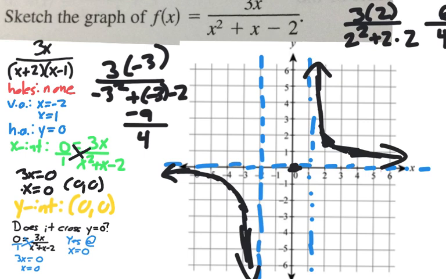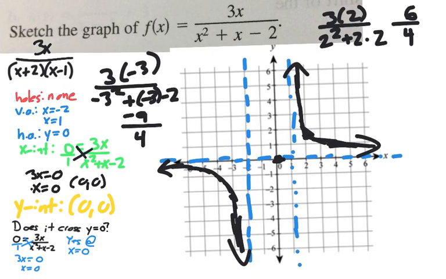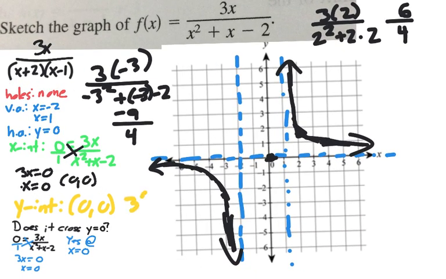In the middle, again, could have a parabola, could have a snake. I'm guessing it's going to be a snake again because there's only one point and it's a little off center. So let's plug in some values to see. So I'm going to plug in negative 1 first. So if I plug in negative 1, that gives me 3 times negative 1 over negative 1 squared minus 1 minus 2. So it's negative 3 over negative 2, which is positive 1.5. So when I plugged in negative 1, I should get a value of 1.5. So I know it's going to be going up on this side. And so again, I'm going to guess it snakes through here, but it could parabola in turn.